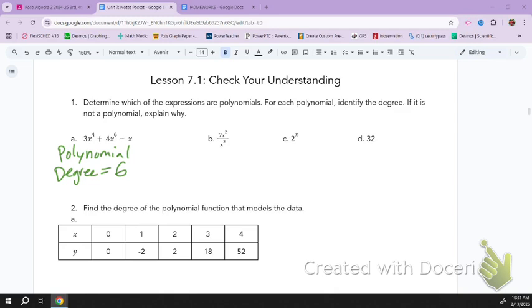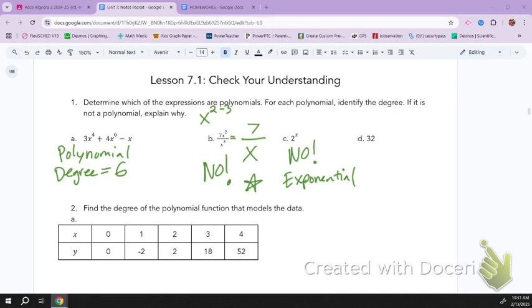Okay, B, we have to use our rules of exponents from yesterday. X squared over x cubed. How do I simplify that? From yesterday. Yeah, x to the 2 minus 3, so it becomes negative, or I could just leave it in the bottom. Is this a polynomial? No, not a polynomial, but we used our rules of exponents from yesterday. How about 2 to the x? Is that a polynomial? No, that's an exponential function. We did that last semester.